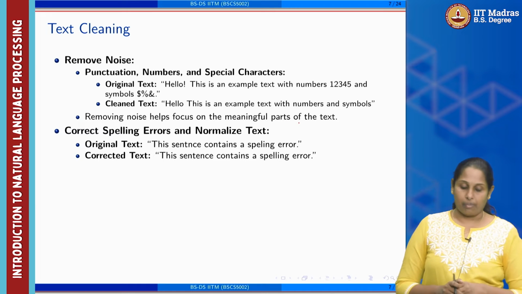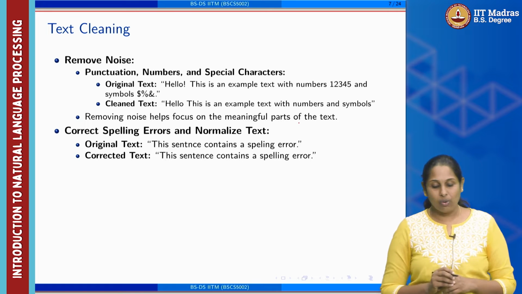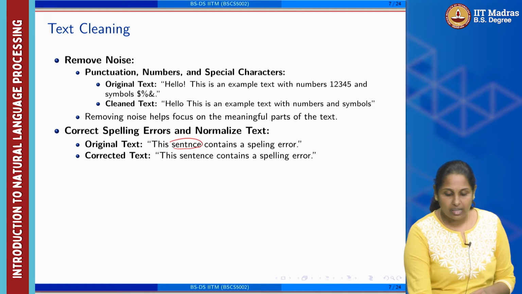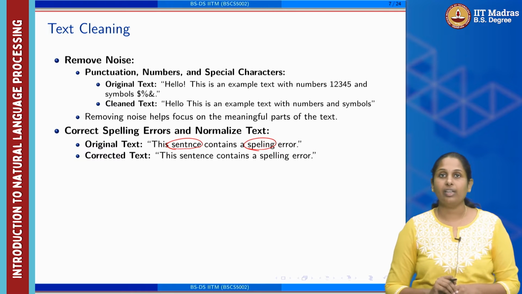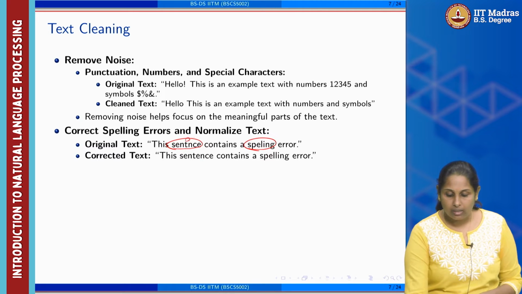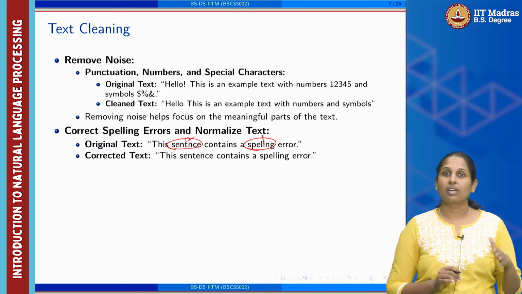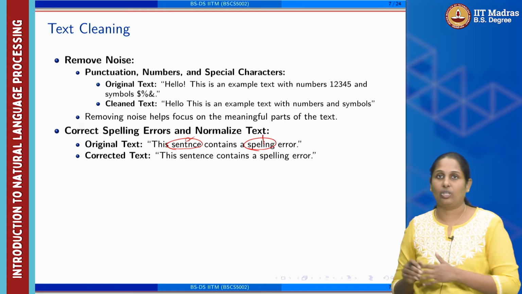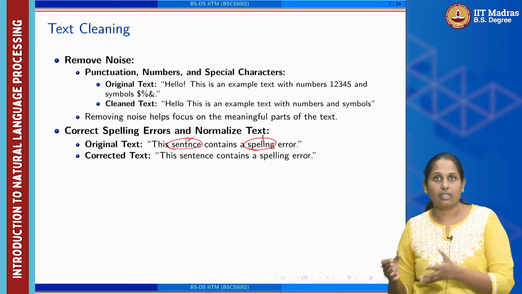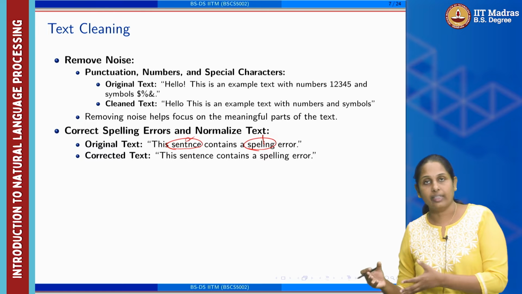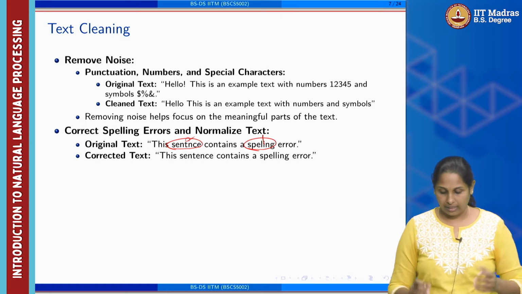So, for example, this sentence contains spelling error. Looking at this sentence, we know the sentence has a spelling mistake, as well as spelling has a spelling mistake, right? There is no E here, similarly there is no L here. Now we need to correct it so that when it goes for any text representation, for weighing this particular text, either with word2vec or GloVe or any other contextual embedding requirement, it goes with the proper weightage.